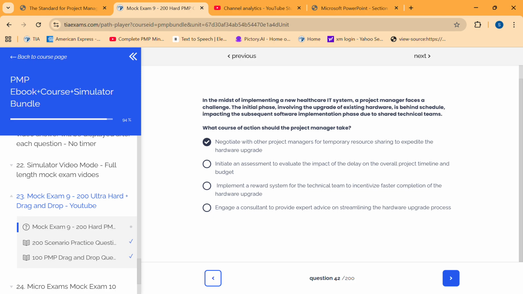Let's go with the first. Although I like the second one also, I know a project manager has to be a negotiator. I don't know in what respect. With vendors, I do know, but within the team, whether he should be a negotiator or not, we will know once I submit it.